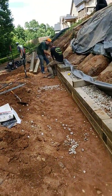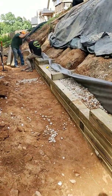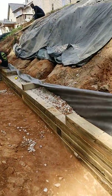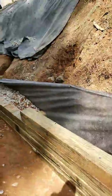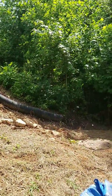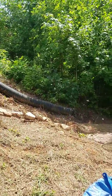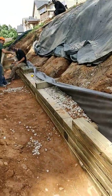Now I tell you what we were at when we first came out here. I want you guys to make sure you let your customers know as well, landscaping is expensive. And so oftentimes it's best done in stages, and also best done with full awareness of what the conditions would require. This is what the landscape looked like when we first got here just about 2 months ago. We had to remove the entire backyard that looked like this. Brought in our Bobcat, did it, and then we found ourselves with the necessity to go into phase 2, which allowed us to put up this beautiful retaining wall.